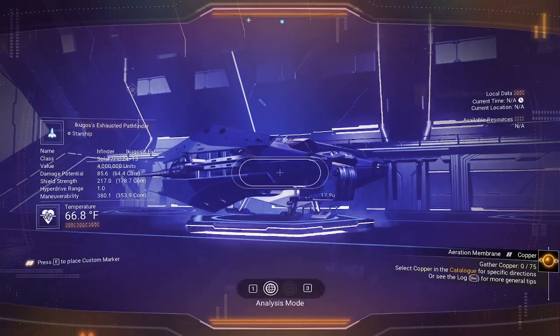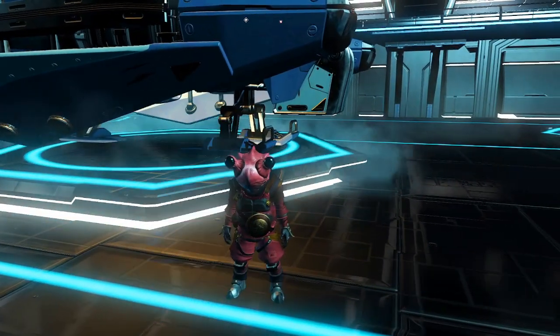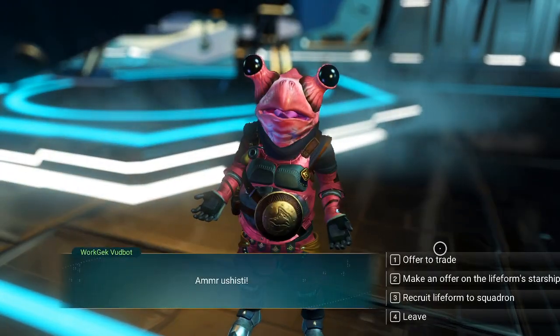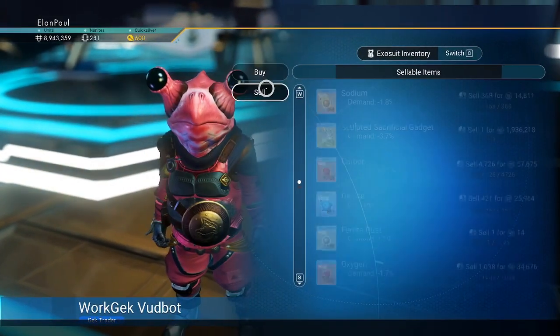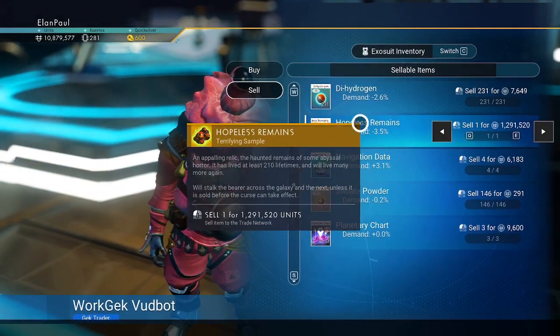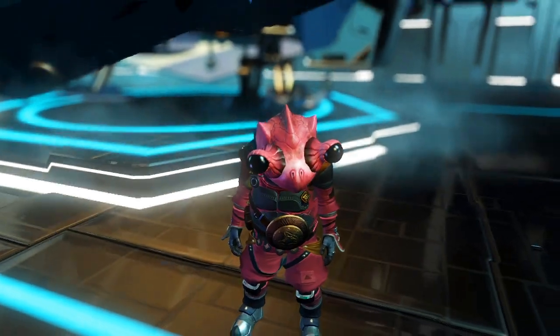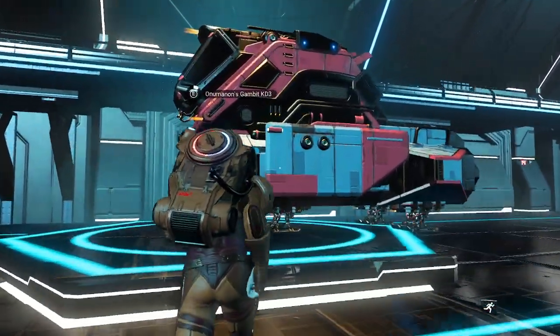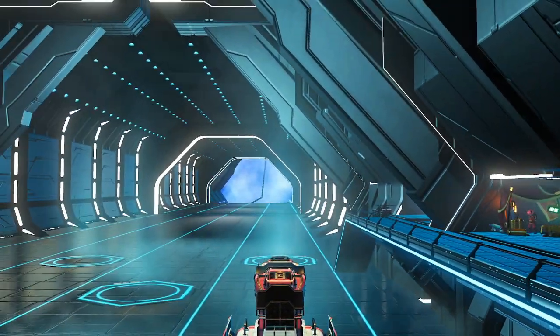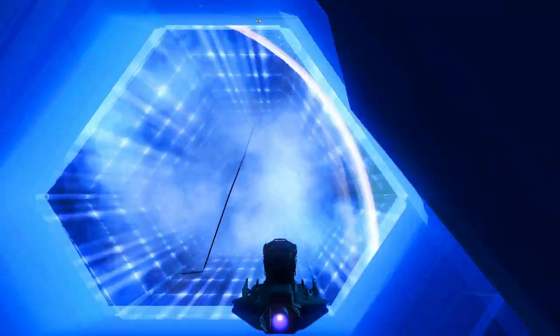Oh, look at that, huh? That's pretty. C-class, 4 million. Let's see. Trade, right. Sell. Where were we? Sculpted. I get about 2 mil for that. And 1.3 for that. Excellent. 12 million. I think we got what we need, folks. Let's go get me some freighters. Frigates? Frigates. I got a freighter.